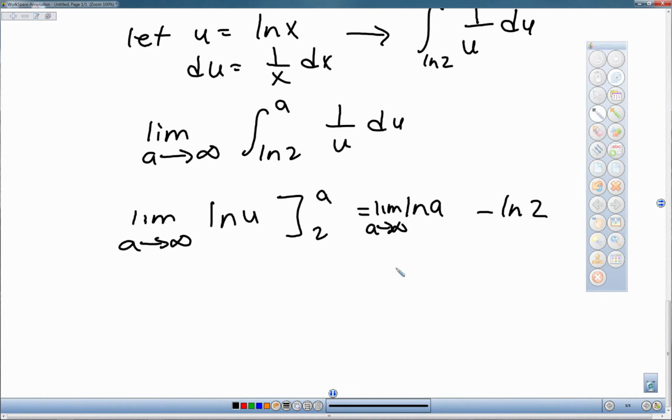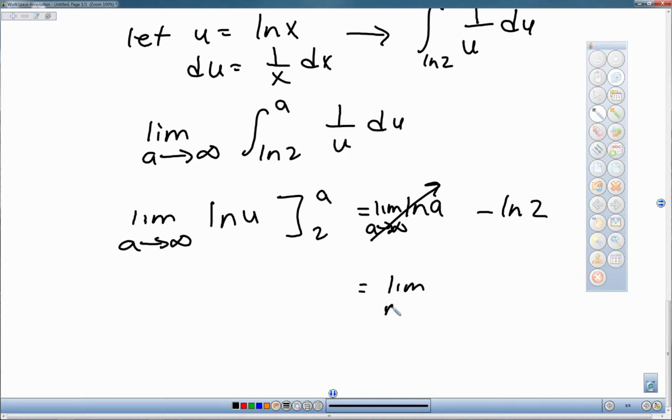And this right here, well, we would be tempted to say it definitely is going to diverge, but we have this piece right here that we're subtracting. So let's just combine these first. Let's do all the algebra we can with natural logs before we evaluate the limit.